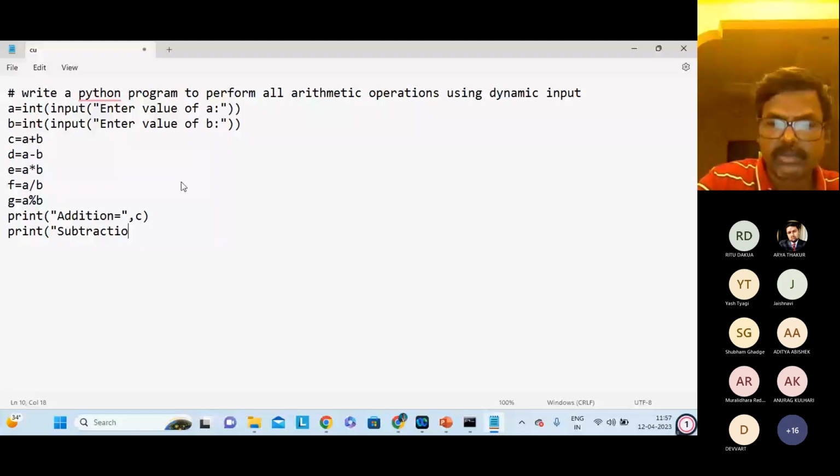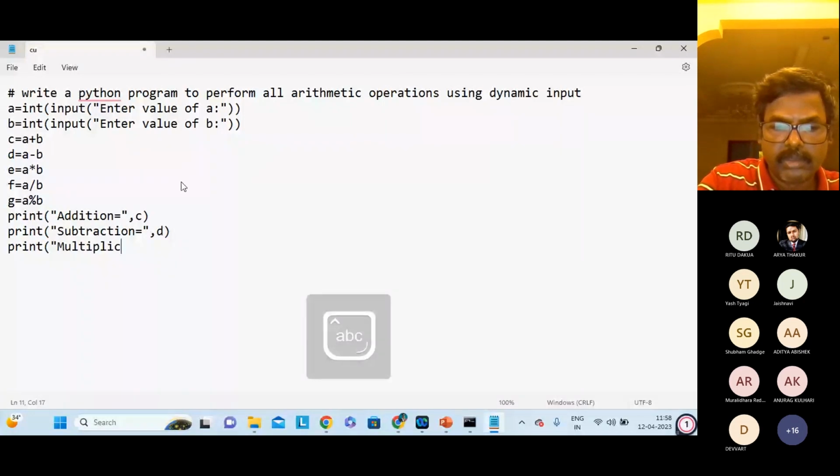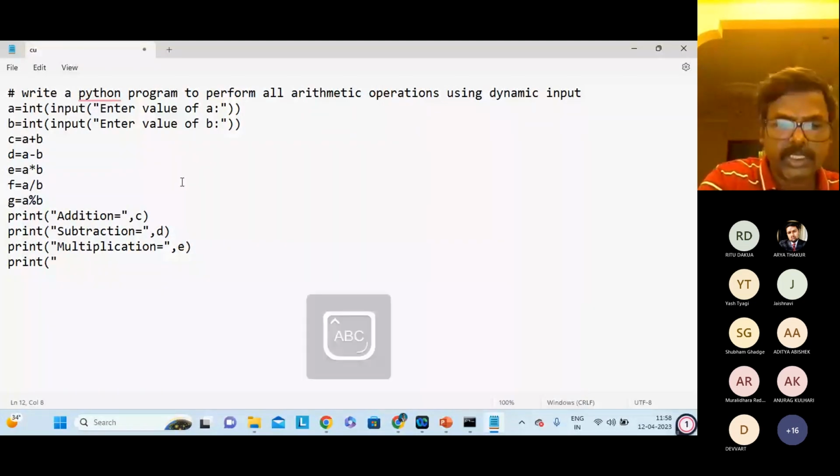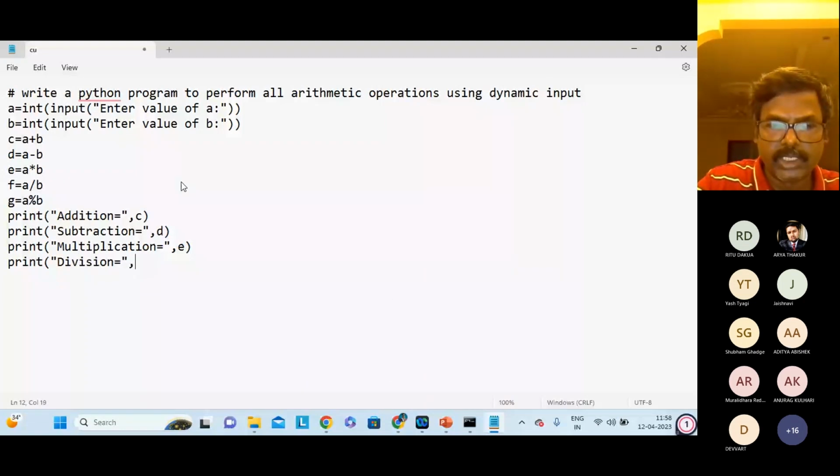Subtraction equal to d. Then print multiplication equal to e, output variable e. Print division equal to, this is the sample program I am showing.